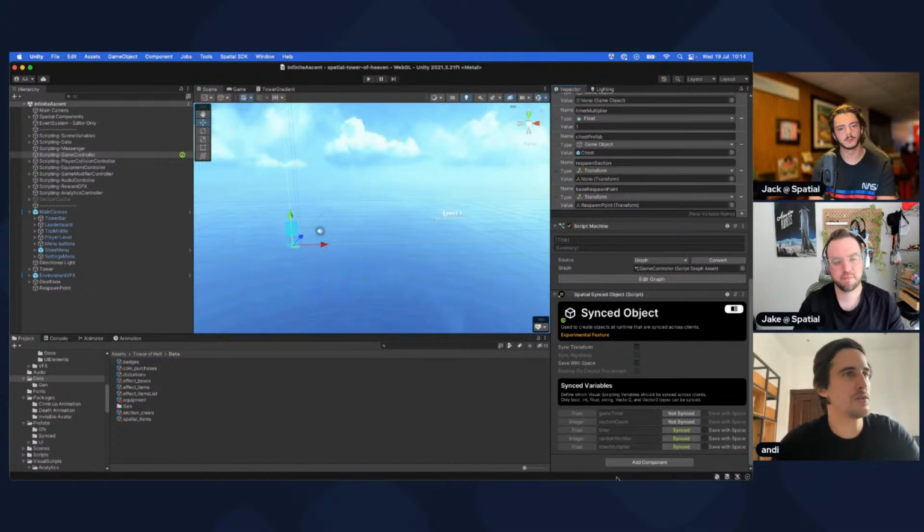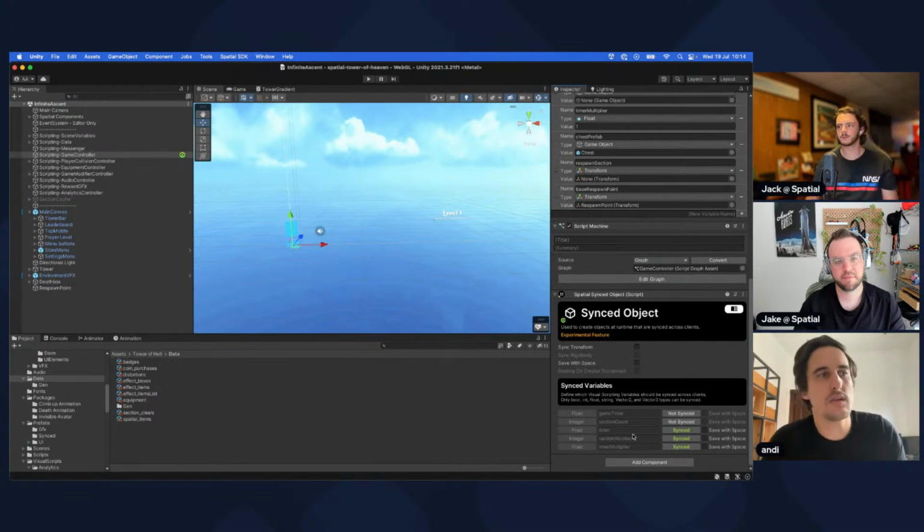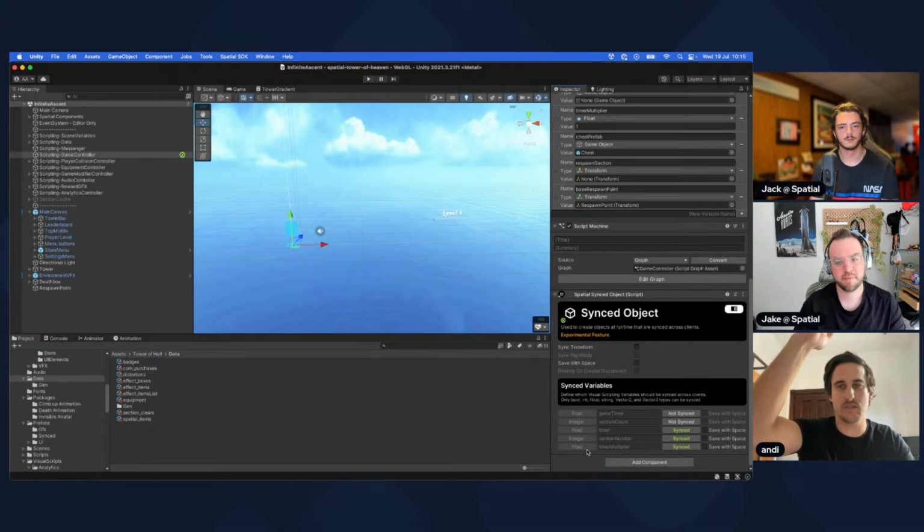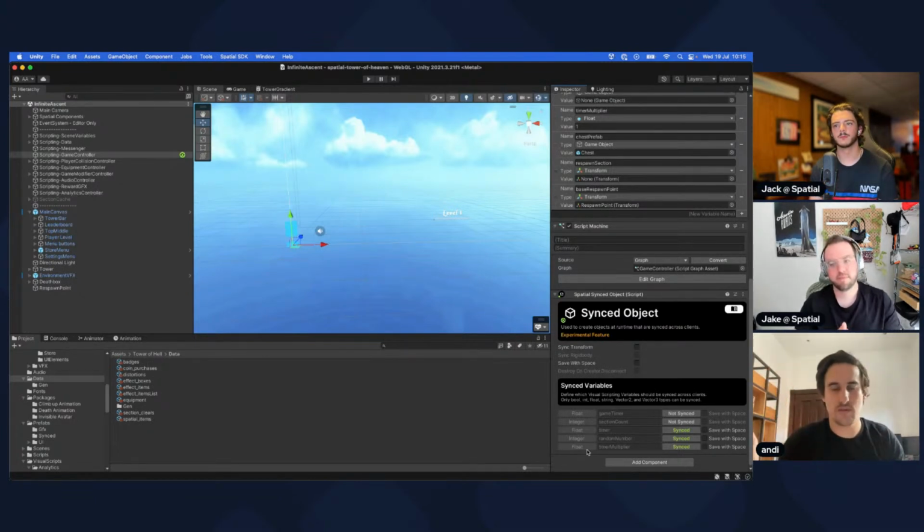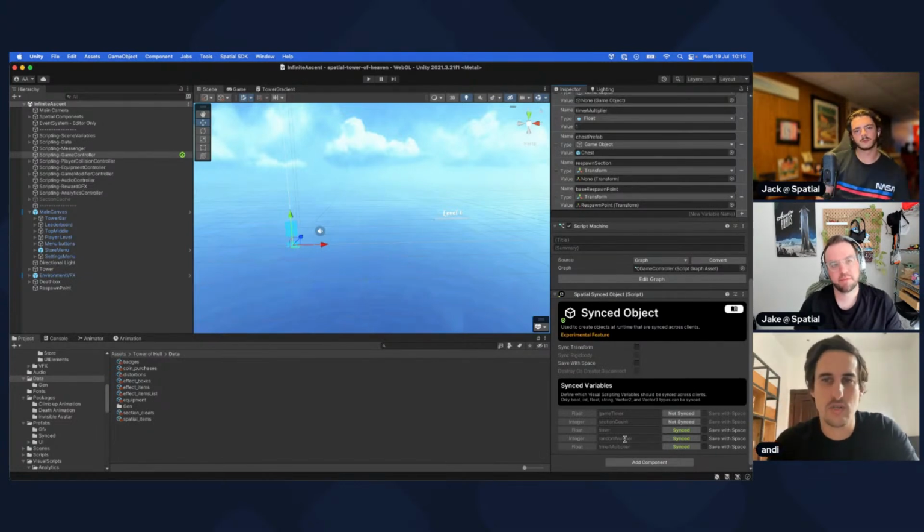The idea of the game controller here is to manage the synchronized things that we need for the tower. And we might ask, if we're only synchronizing these elements, how are we generating the whole tower? The tower itself has 7 sections, and that should be synchronized for everyone. That's the reason I wanted to do it this way: I didn't want each section to be a synchronized object that is created and destroyed, but rather just one single number, the random number, which is the seed for the randomization.